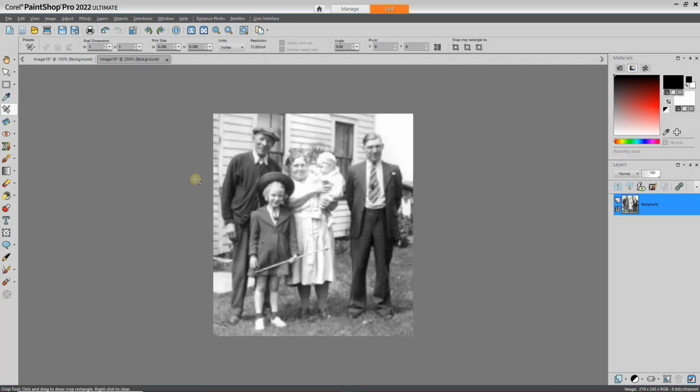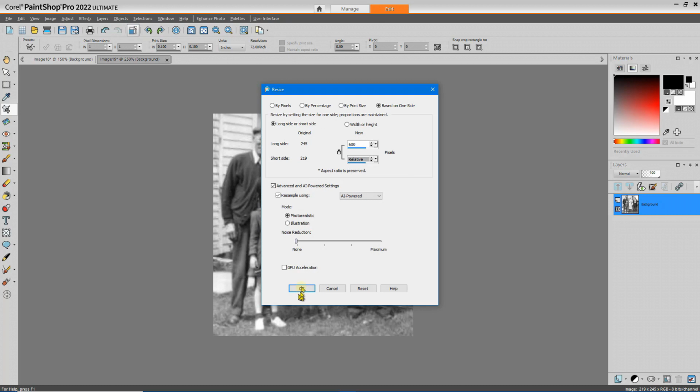However, in the new resize tool in Paint Shop Pro 2022, we have this advanced artificial intelligence power sharing. Let me change the resolution of that picture. Instead of 300, let me make it 1024. And if I tab, you'll see that it keeps it because it's preserving the aspect ratio. You'll see that's fixed. Okay, here we go. Now this might take a little bit of time.